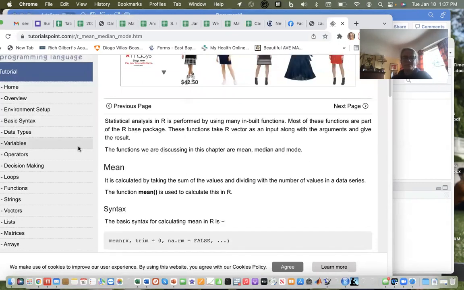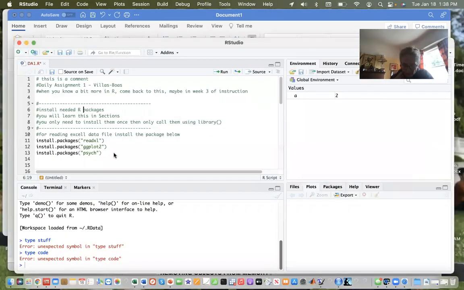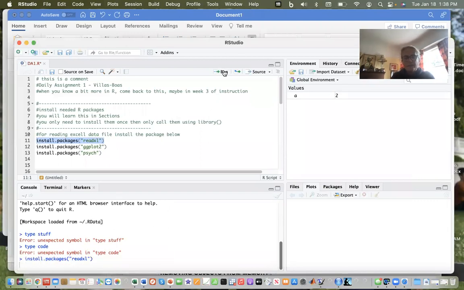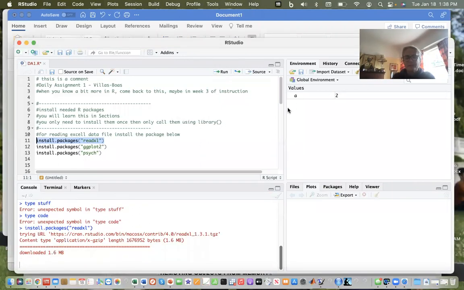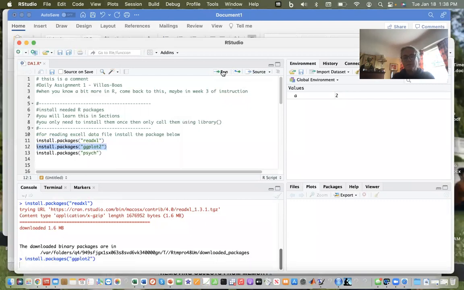But if you need to do something more sophisticated, you may need some fancier packages. Another way to know which packages you need is to look at someone else's existing code that's very well documented. For example, we are going to read an Excel file, so you need to install a package called readxl. In order to do that, highlight the line you want to run and just hit run. And then it's installing. If it goes back to this prompt, you're all set. If you want to plot something, you may want to install ggplot2 too.